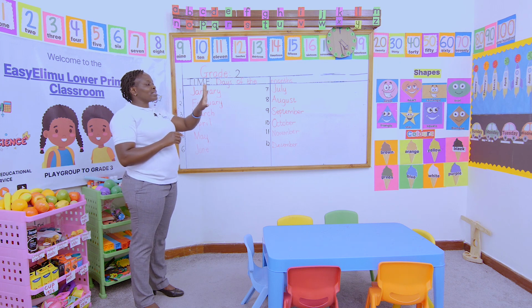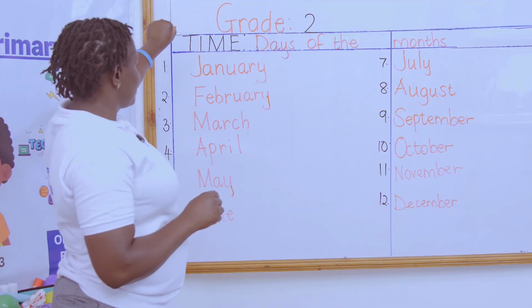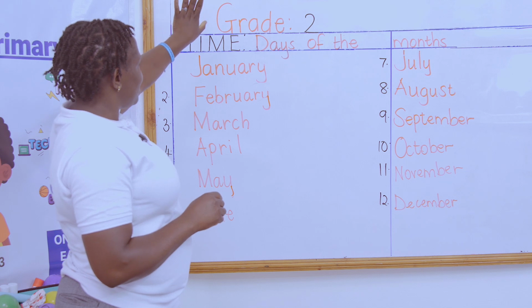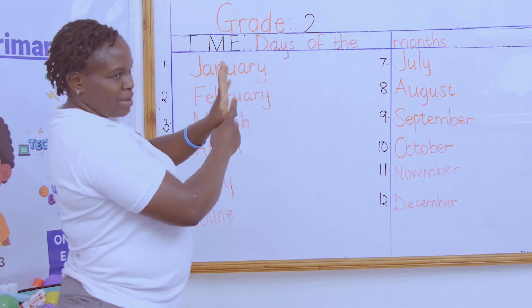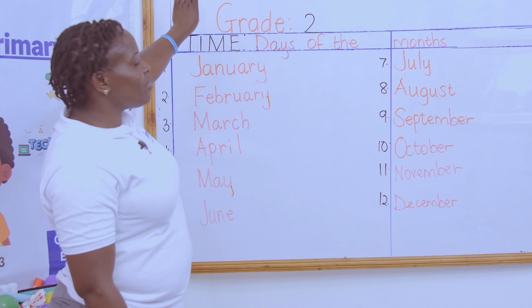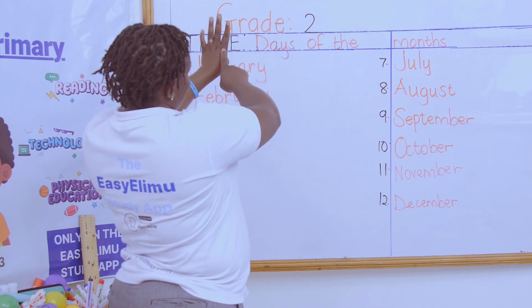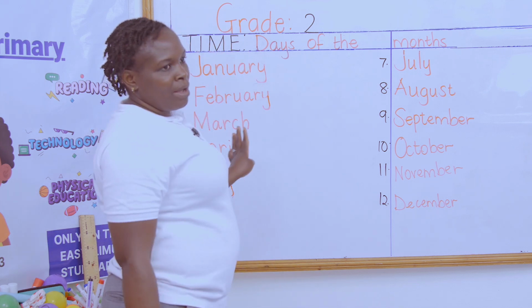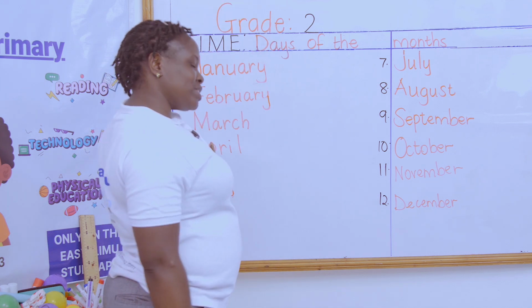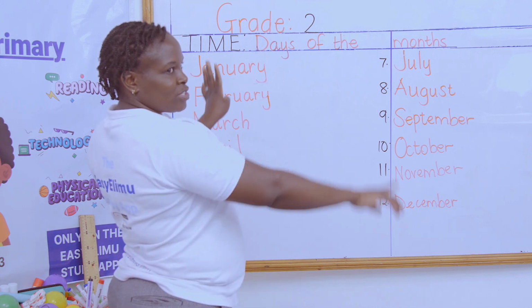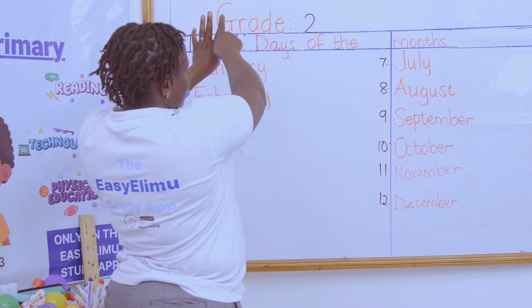Now, can you do your hand like this? Like mine? Are you seeing? Did I include the thumb finger? No, I'm only using the 4 fingers. So let's go. When you count any number that goes up, it will have a 1. So when you start up here, I'll say January.